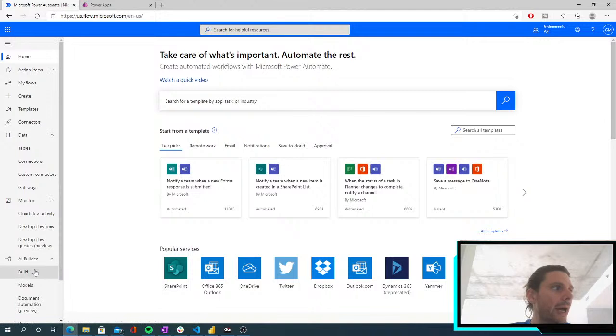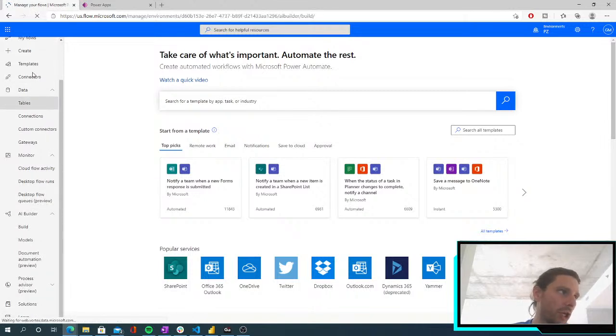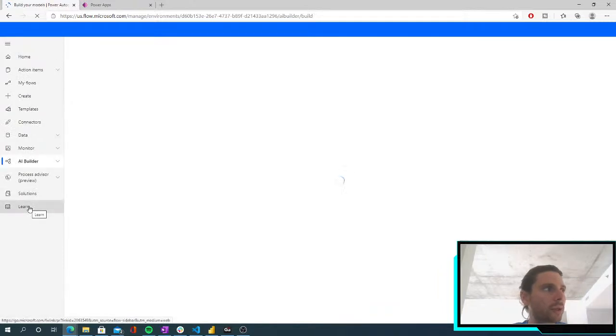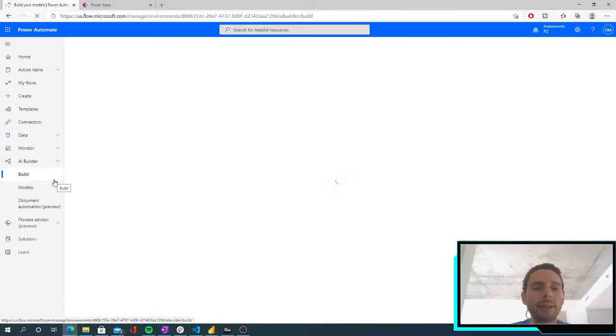All right, so AI Builder. Before jumping into creating our own connector, it is really worth going over AI Builder. I spent a lot of time on AI Builder, and this is a great way to fast track your processes. What do I mean by fast track your processes?